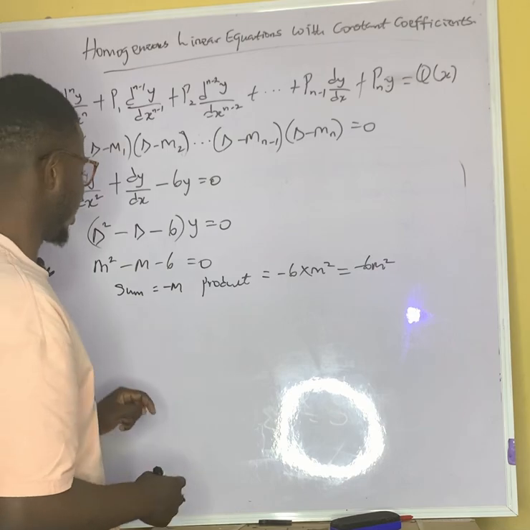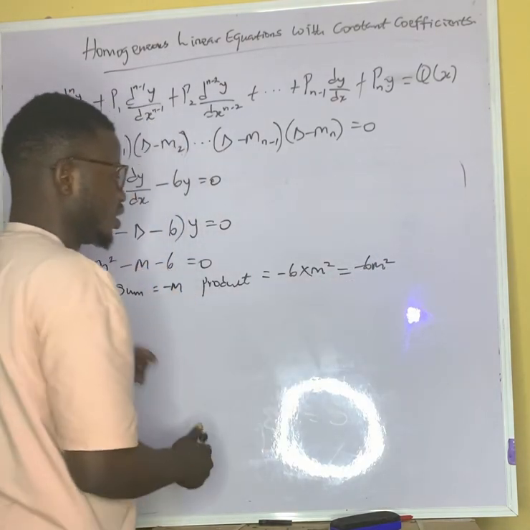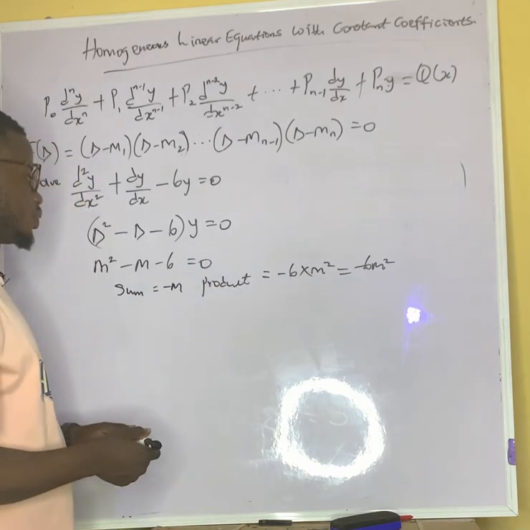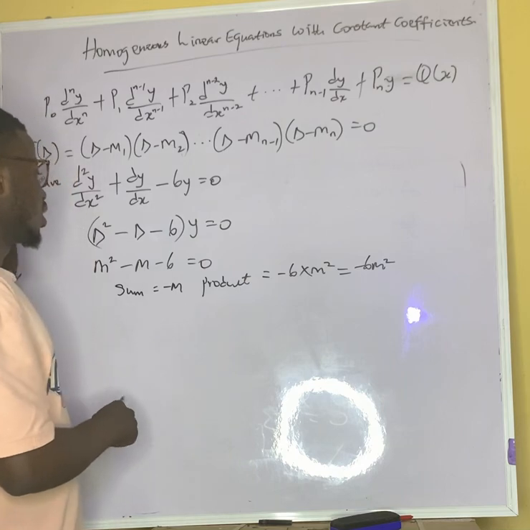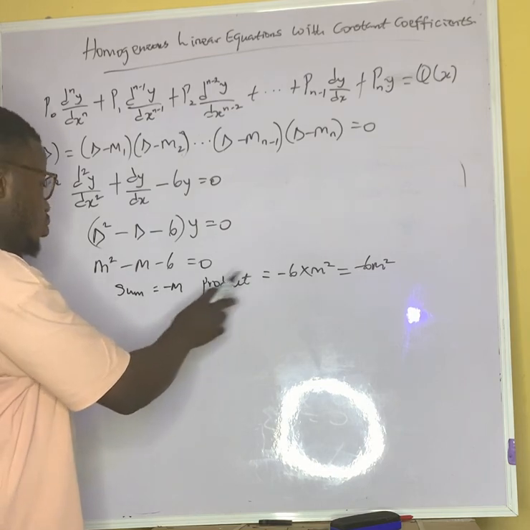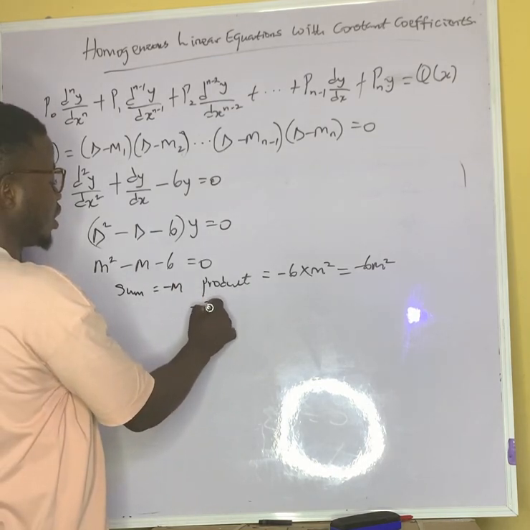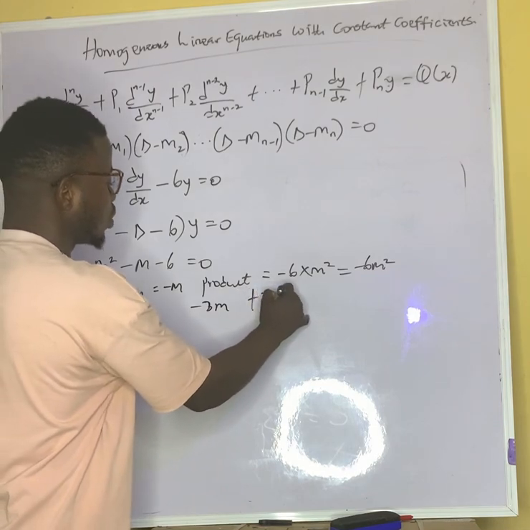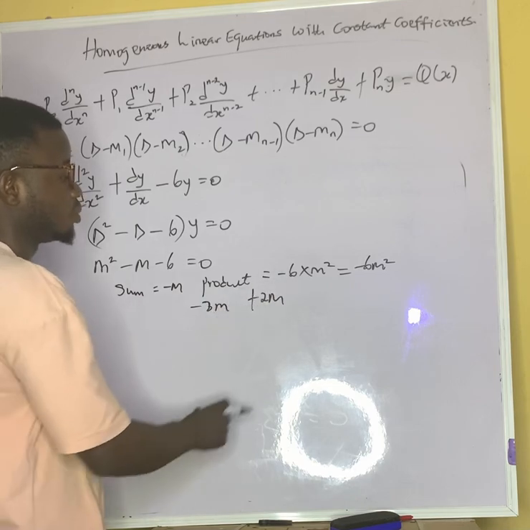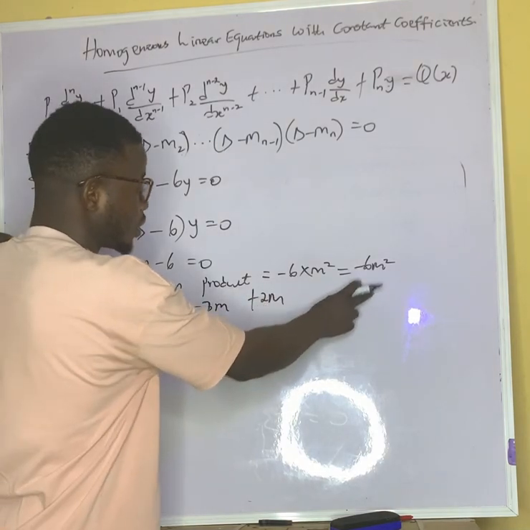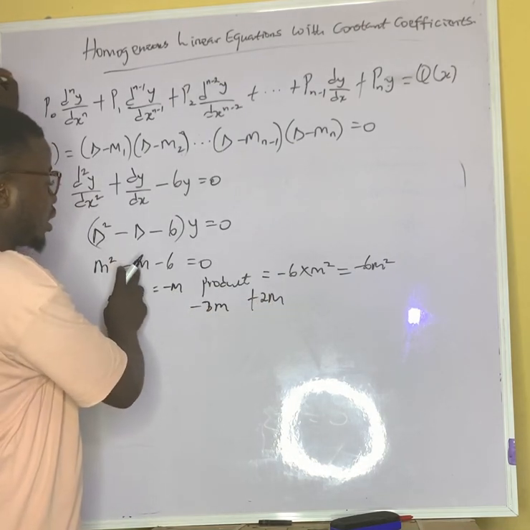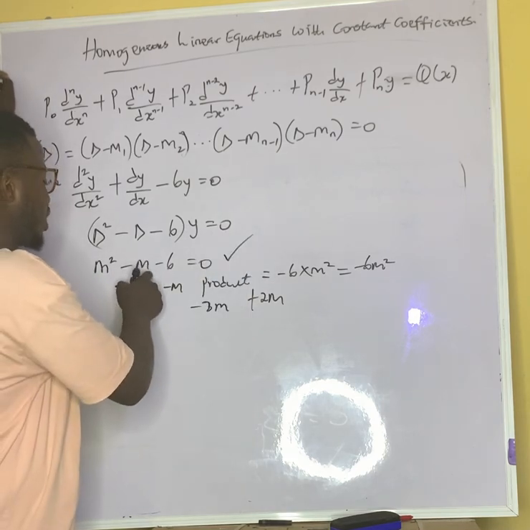And the next thing I need to do here is find the factors of 6. We have plus or minus 1, plus or minus 2, plus or minus 3, and also plus or minus 6 itself. So now we'll find two numbers so that if we multiply, we'll get minus 6m squared, and when we add these two numbers together, that will give us minus m. That will be minus 3m plus 2m. If we find the product, that will give us minus 6m squared, and when we find the sum, that will give us minus m. So that will take us back to this particular quadratic equation that we have here.